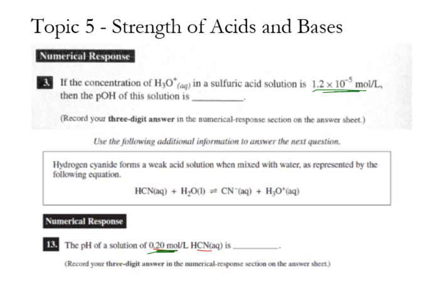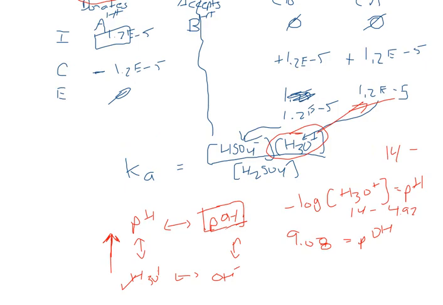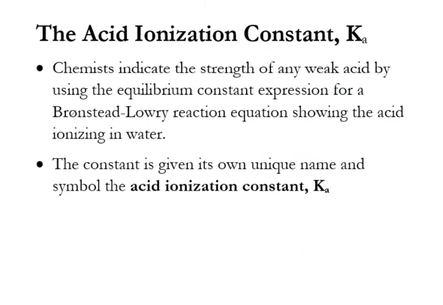That's kind of the goal now, is to help teach you guys how to be able to use the Ka table in your data booklet. And so I've already shown you guys this to some degree before. Basically, a Ka value is just the Kc value specifically for acids. And in your data booklet, it's a ranking scheme, right? The strong ones are at the top, all the way down to the weakest of all acids.